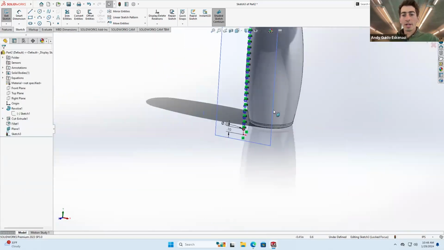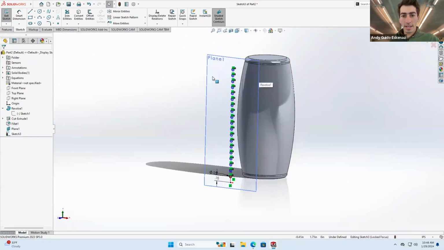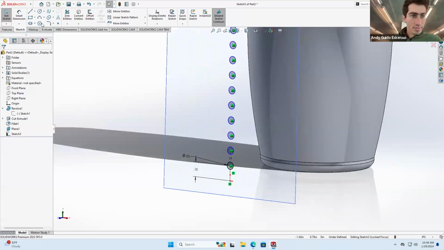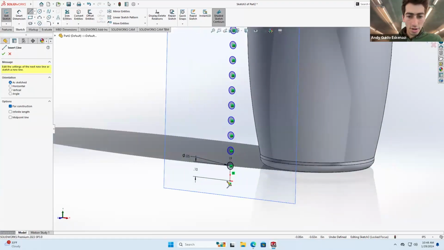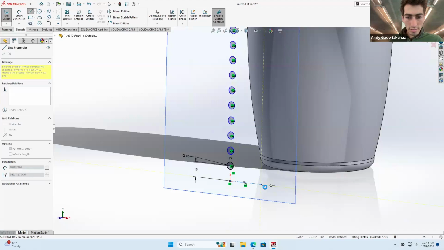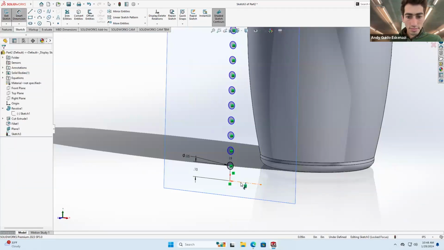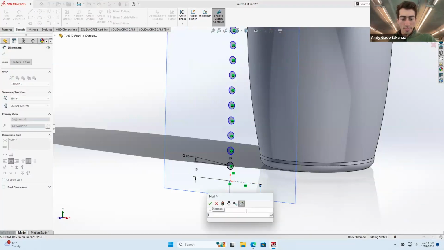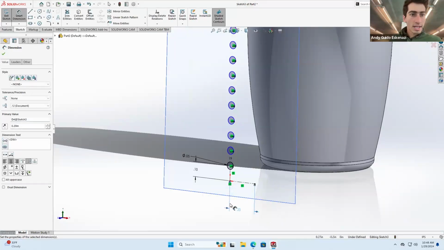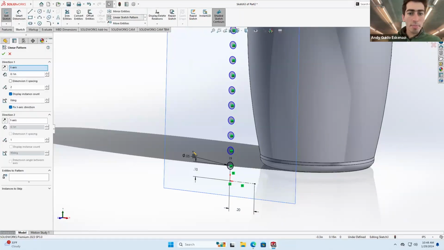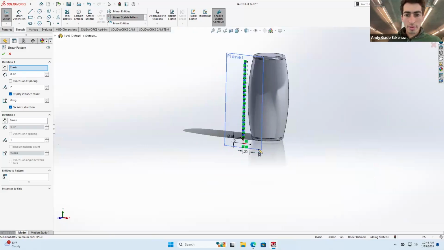I don't know. And then I can do something like this, and then I can do another, I guess, center line. Let's call that 0.2. And then I can do a little linear pattern, and let me clear here. I'm gonna choose along that direction. An entity to pattern all of this stuff.